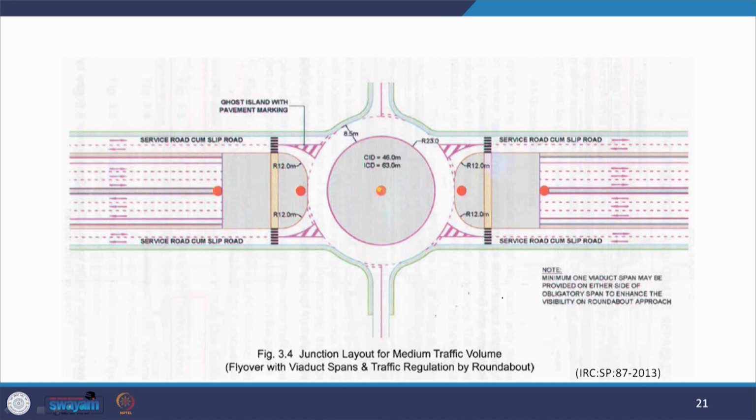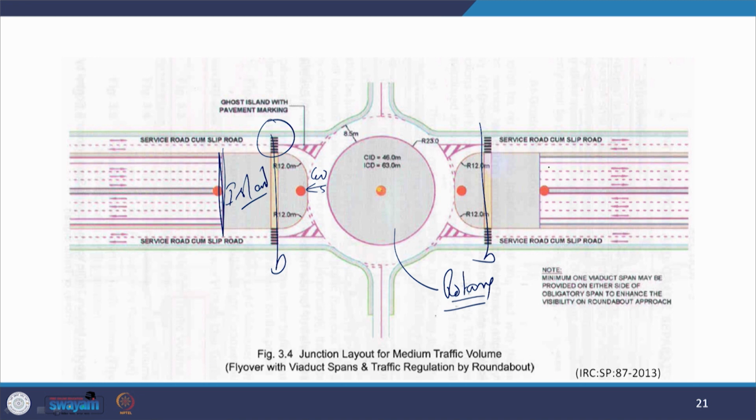Again there is another design where you have to control a lot of traffic, and this can be done by way of a rotary or a roundabout. So you find a lot of space has been given. This is the carriageway circling the island being provided in the center. For the pedestrians, a straight path has been provided here, and this is again an island, and there is an abutment at this point and at this point for the elevated structure being provided at this location for the crossing traffic.